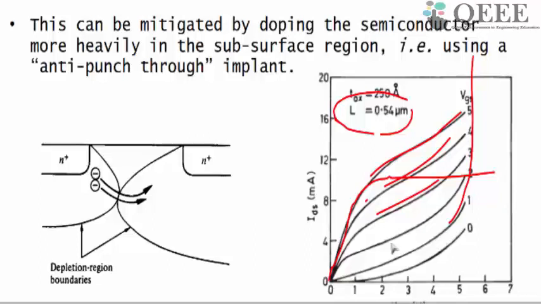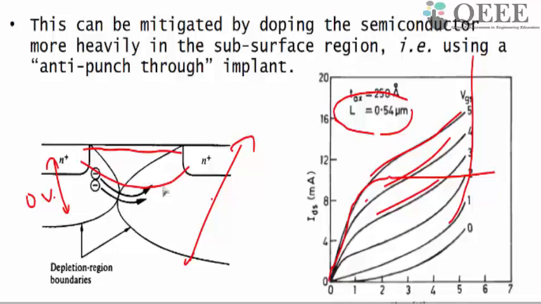That is because you saw that the thickness of the depletion region is not the same at the source side and drain side. On the drain side you have a large reverse bias, and this is 0 volts here. So when you keep on increasing the drain bias, the depletion regions, this is a PN junction and this is a PN junction, will come and merge here. And rather than the current flowing through the surface of the device, there could be large subsurface conduction. So this is known as punch through.